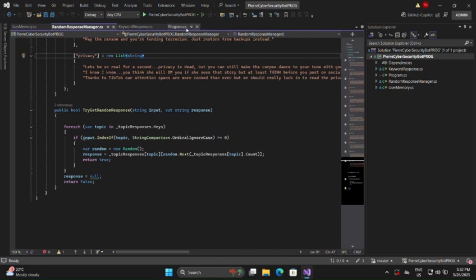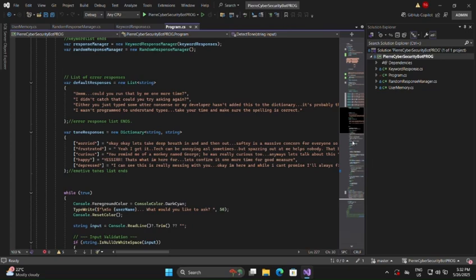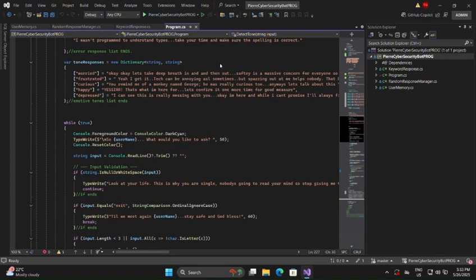Let's make a move to the programs class again and look at this. This right here that we're approaching extremely slowly is the main while loop. This will continuously ask the user what they want to know. Every time it generates a response, it's not just going to break the app, it's going to every single time ask you, alright, that's cool, now what do you want to know next? It waits for input, checks if it's valid, and then decides how to respond based on what's typed. And if you type exit, obviously, that will not break, but exit the app and end communications with the bot.